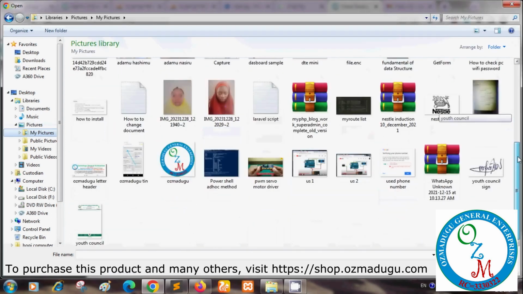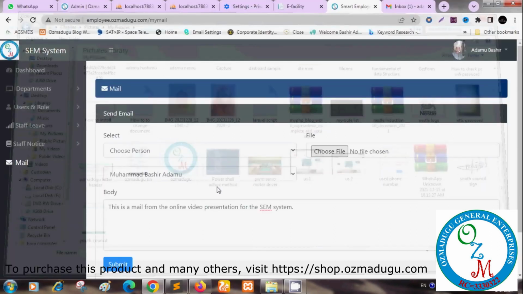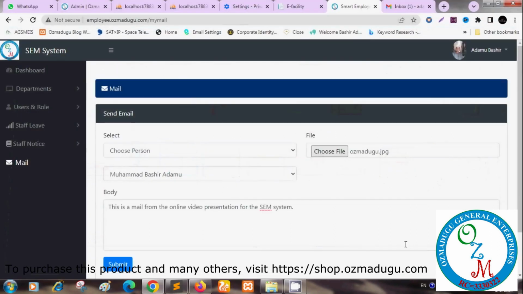Let me go down, and I select this picture, my logo here for the business. After selecting this logo, I will double click, or I will just select and click and deselect here. It will enter, and this is the logo I actually selected.